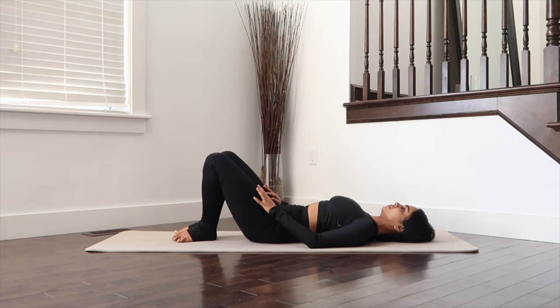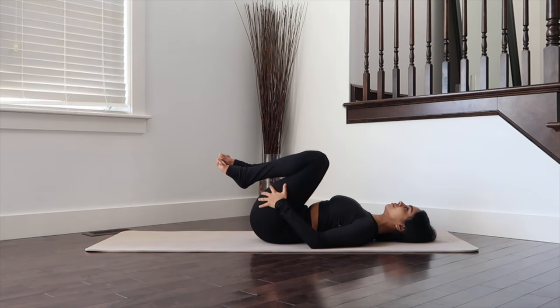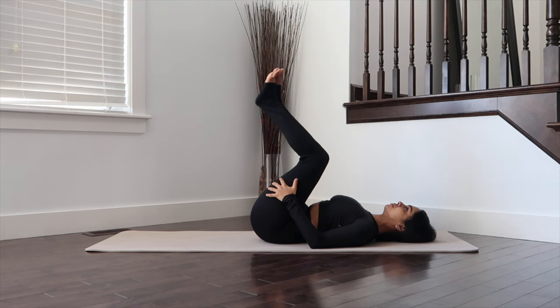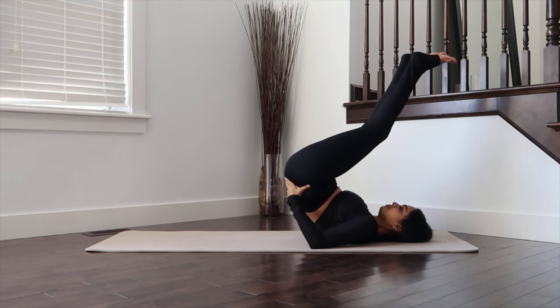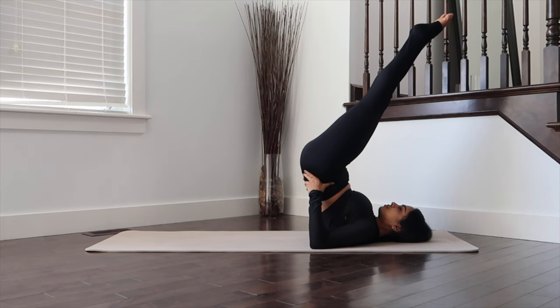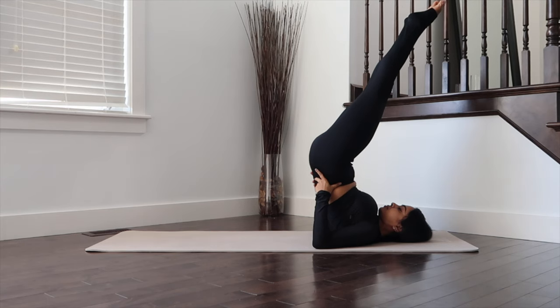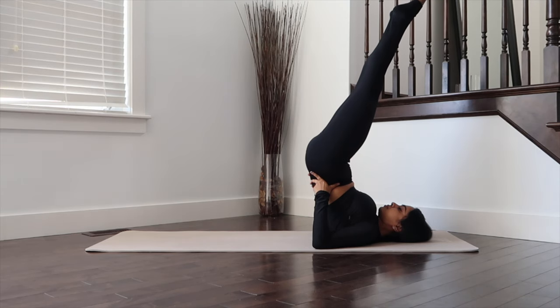And back to center, upside down seal pose. Let's prepare our body for that. Bringing your knees into chest, lifting legs up, and try to lift your body and hold your hips. Elbows are your good anchor points, so try to press using your triceps and reaching the legs up high. Beautiful blood circulation in reverse.